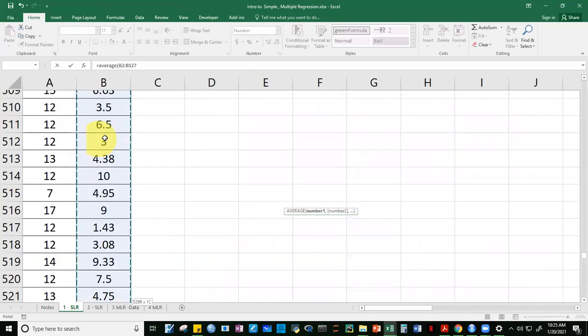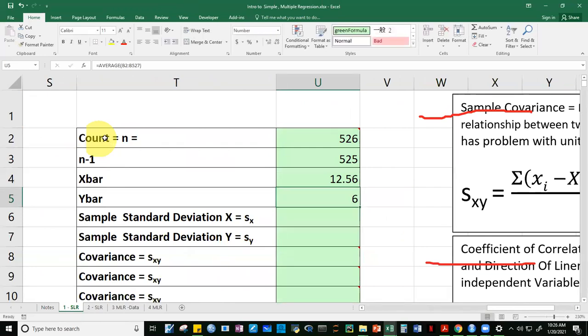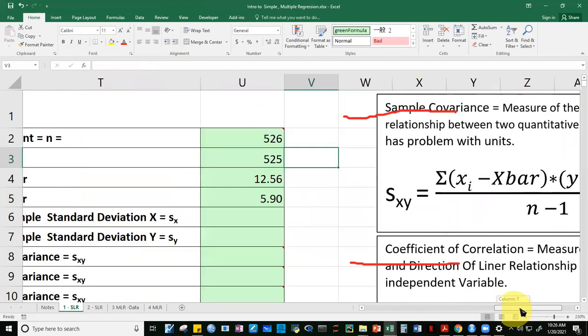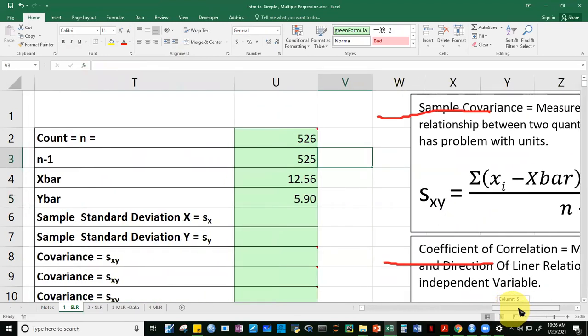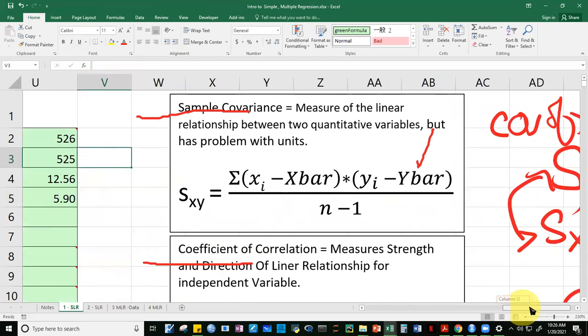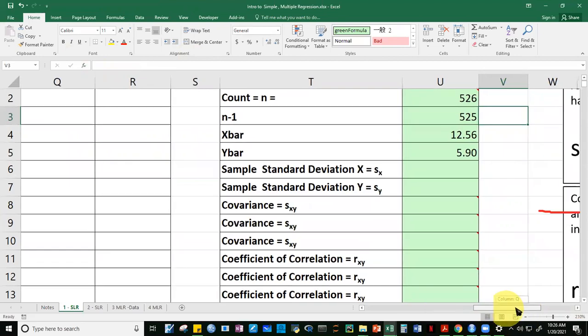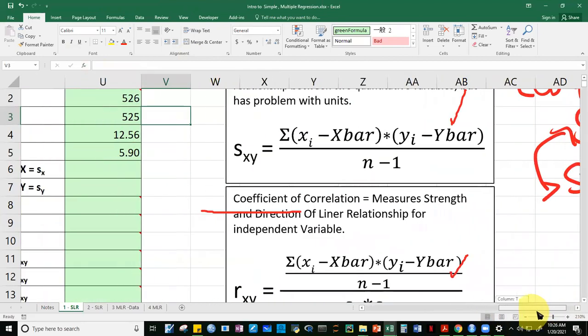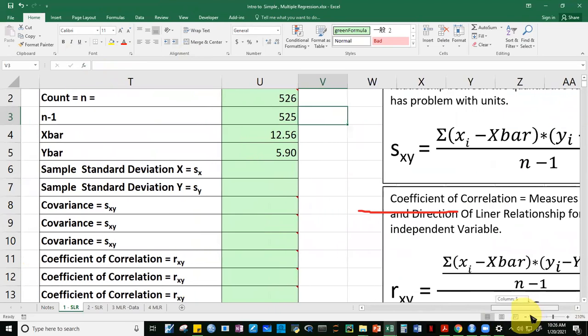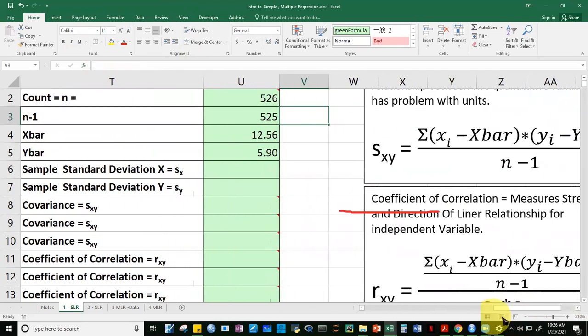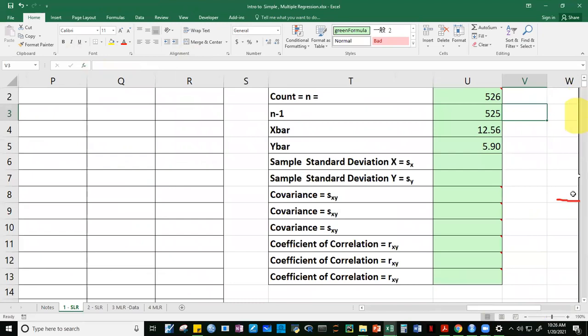And this is our y. Okay, clear so far, guys? Okay, sige. So, let's stop there.